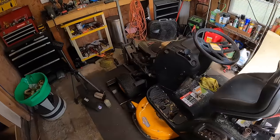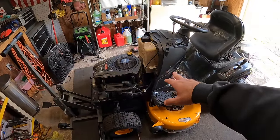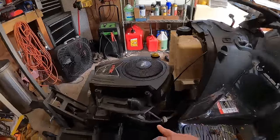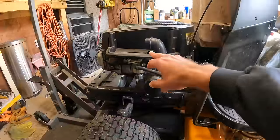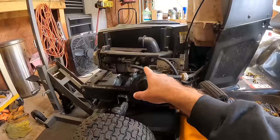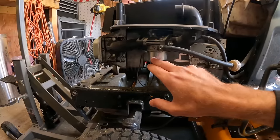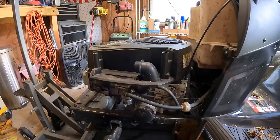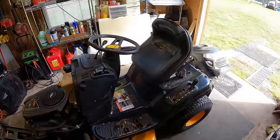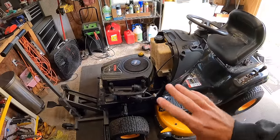So I guess our next step will be, I'm gonna go ahead and get you guys set up. I'm gonna probably just take the whole tank off from here, because I'm gonna want to clean it and empty all that fuel out. And then I don't know if we have to take the shroud off on this one to clear that carburetor. I'm gonna see if I can do it without pulling that off. But yeah, we'll get the gas line off, we'll get the tank out, we'll pull this carb. This one does have a Walbro on it, which is nice, instead of a Nikki carb. And I will go ahead and get the ultrasonic cleaner warmed up as well. And yeah, hopefully this transmission isn't troublesome either. And we should be in pretty good shape as long as all that works out.